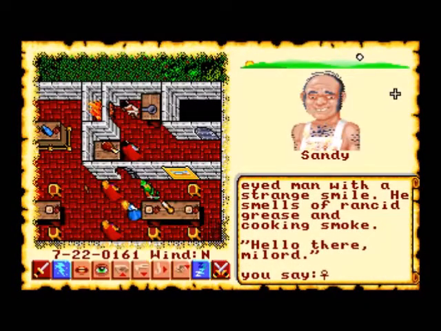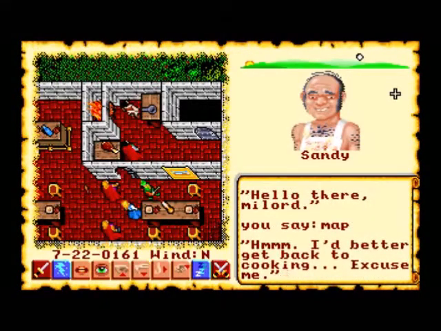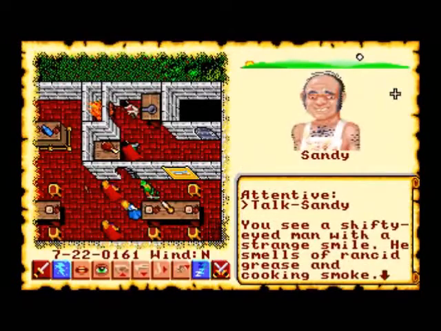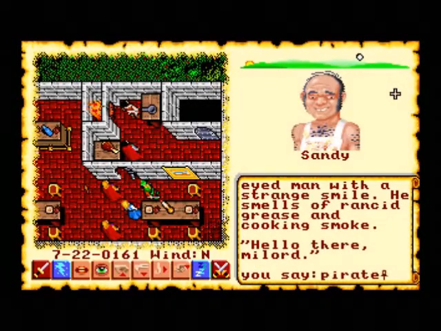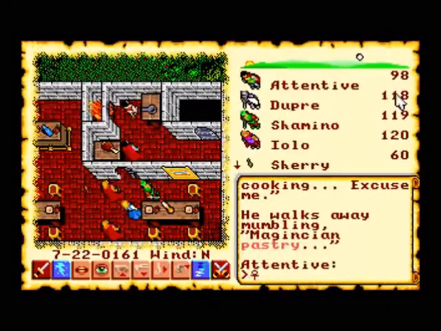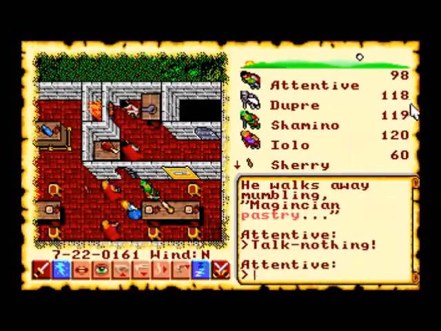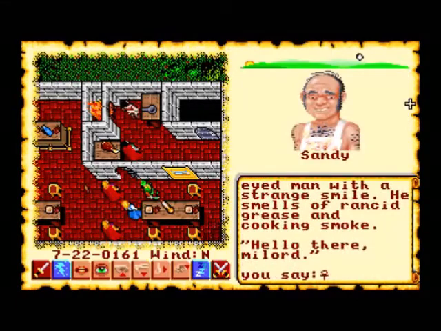Hello there, my lord. So, Sandy, tell us about the map. I'd better get back to cooking, excuse me. He walks away mumbling. Magincian pastry. What if I ask him about being a pirate? He doesn't seem to want to talk about it. Let's though talk about this pastry.